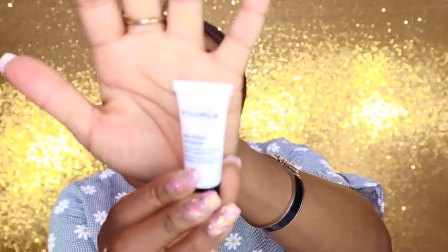And let's see what else I got. I got a serum from Filorga? I don't even know how to pronounce this. Filorga. Who knows if I said that right, but that's the brand. Like I said, you will be getting a lot of stuff from it is a UK subscription box, so a lot of stuff you may not know. Not everything's always from the UK, but the majority, yes.